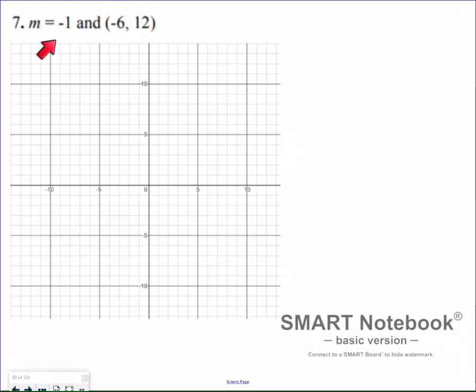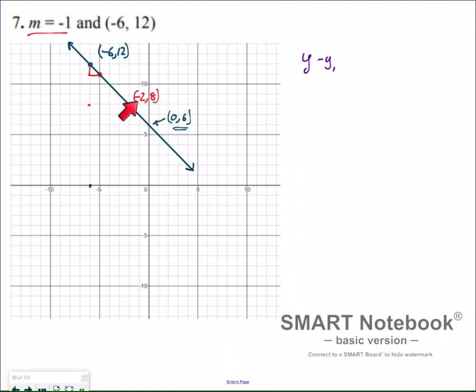So there is a line that has a slope of -1 and goes through the point (-6, 12). Here's the point (-6, 12). I plot that point. The slope is -1, so I'm just going to go down 1 over 1, or I could go down 4 over 4. Anything that I do for y change, I should do the same for the change in x to get that slope. So I got another point using my counting methods. I got the point (-2, 8). And I also found out that the y-intercept is going to be 6.